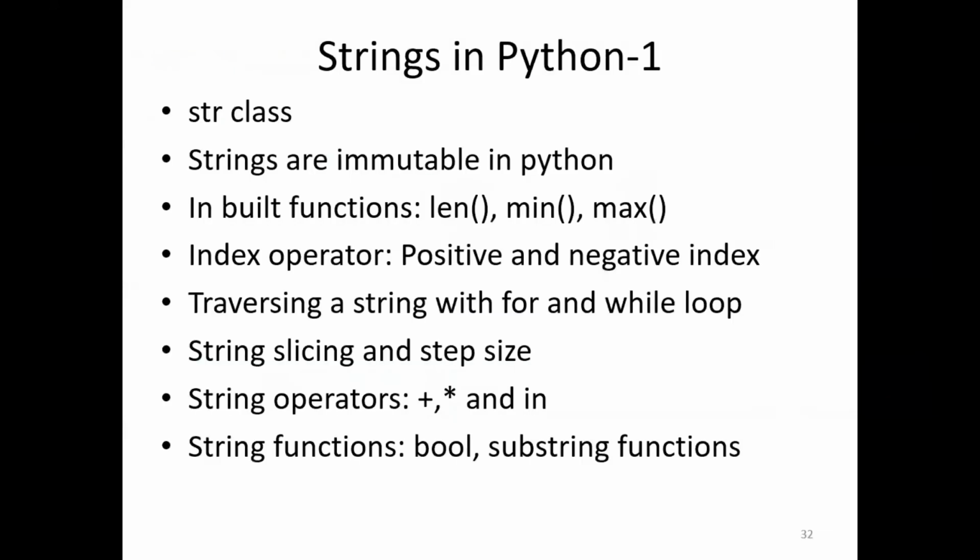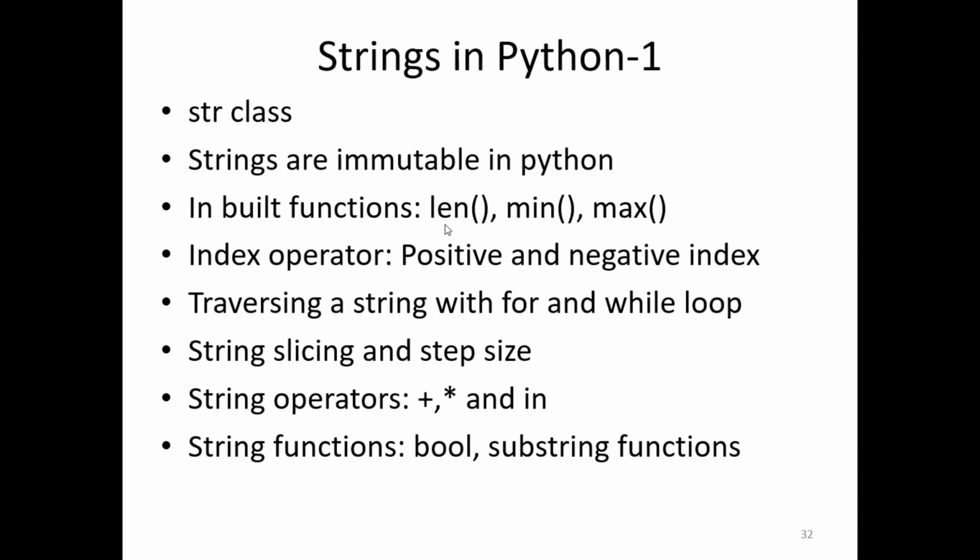And let's now discuss a new topic, that is strings in Python, right? So I'll be discussing strings. Strings in Python, you see, can be initiated by using the string class, okay? And otherwise also you have other syntax for initializing a string, right? And strings are immutable in Python. That means you cannot alter them, okay? They are immutable.